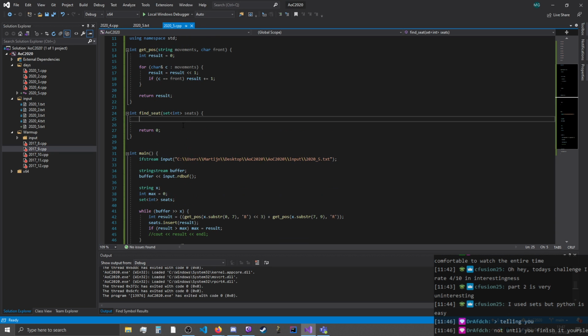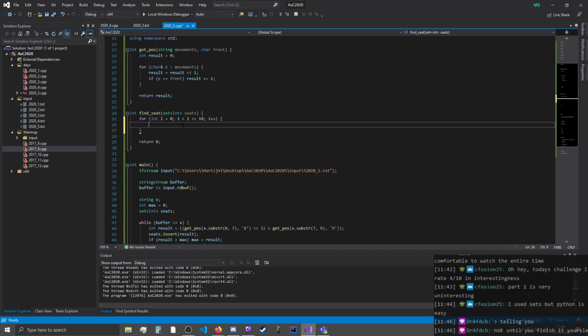So now what we do is we go through this set and just find whatever we don't have. We know that it'll go from, what's it gonna be? It's like 2^10, right? Yeah, I think it's 2 to the 10.